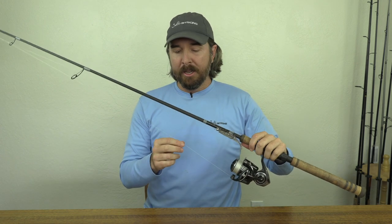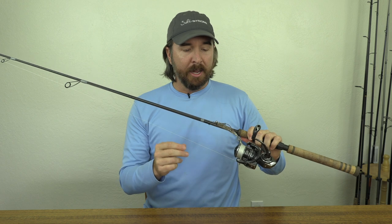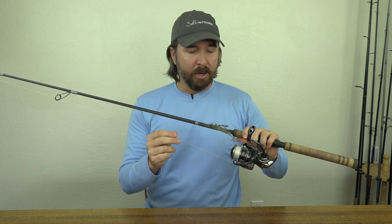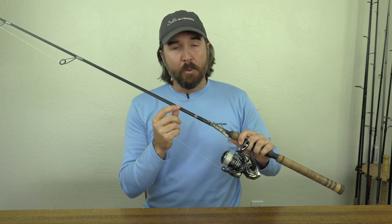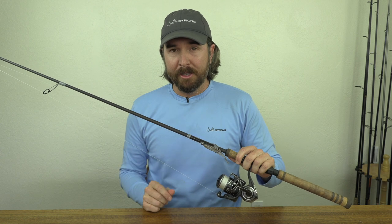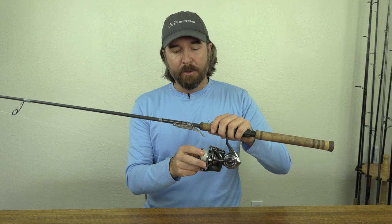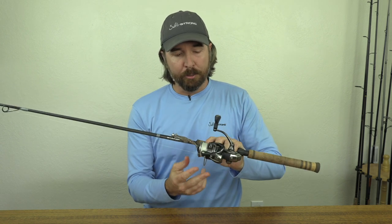As for line, I had two setups. Number one: 10-pound braid — the Daiwa J-Braid 8-strand — matched with a 30-pound mono leader. The water is murky with a lot of current flow, so it's not like Tampa Bay where you need really light leader. For when big snook hit, I typically use 30-pound leader in that area. The other rod — a prototype for 20-pound line — is a more powerful rod for bigger fish. The main setup: Slot Machine rod, 10-pound braid, 2500-size BGMQ reel.